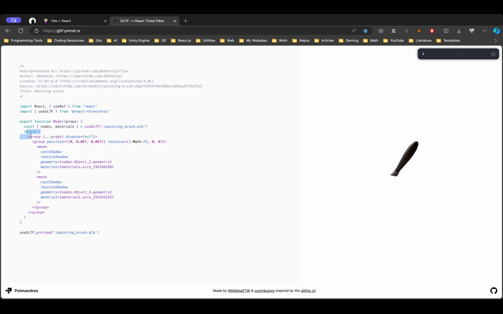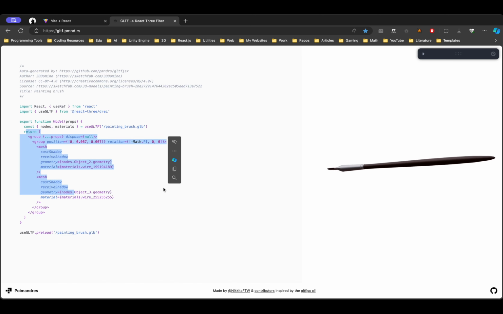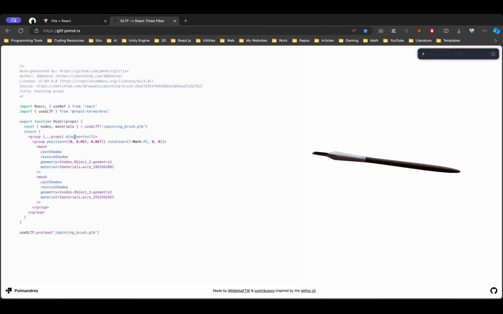And then we return this group. As you can see, it's a group that inside has maybe some weird code to some of you, or some of you may be familiar with it. But to explain to those that are beginners that never seen such a code, this component renders a group element that contains the 3D brush model. That's it. The easy idea is this. So this group element contains the 3D brush model that you can see at your right.